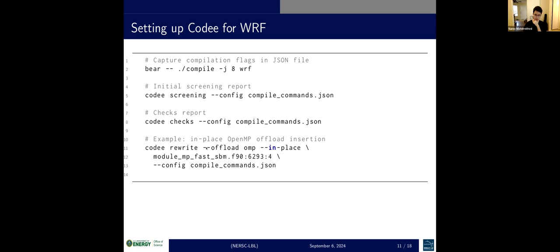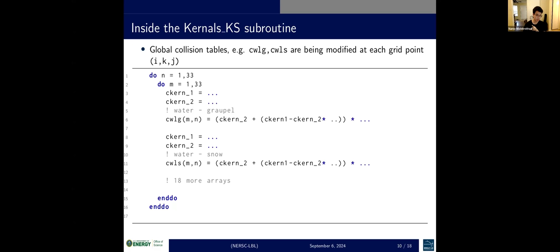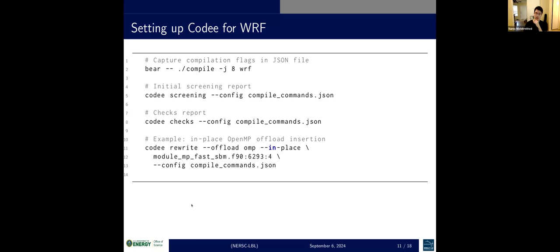Here I choose to select the offload OpenMP option, which tries to find a way to offload the loops to GPUs with OpenMP. Although we know that we won't be using this rewrite because, again, this function is being called for each grid point. So it's going to be too fine-grained to offload these loops themselves to GPUs. But as I'll show, this actually gives a lot of useful information on how the loop structure actually works.